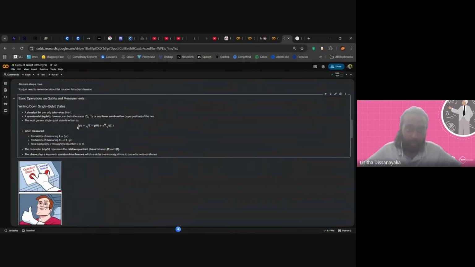By looking at this notation, we should understand that the probability of measuring 1 is P, and the probability of measuring 0 is 1 minus P. This notation is indicating that. The parameter phi represents the relative quantum phase between 0 and 1.